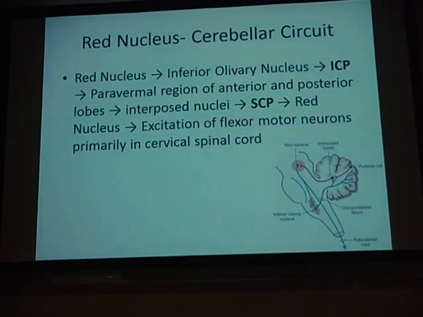So the red nucleus in this loop is going to be getting information or feedback from the cerebellum, but it's also getting information from the cerebral cortex. And then the inferior olivary nucleus, which we haven't talked about a ton even though we've looked at it in lab, is getting a lot of sensory information. And it's primarily getting information about the position and the tension of muscles. So it's getting proprioceptive information from joint receptors, muscle spindles, and GTOs.